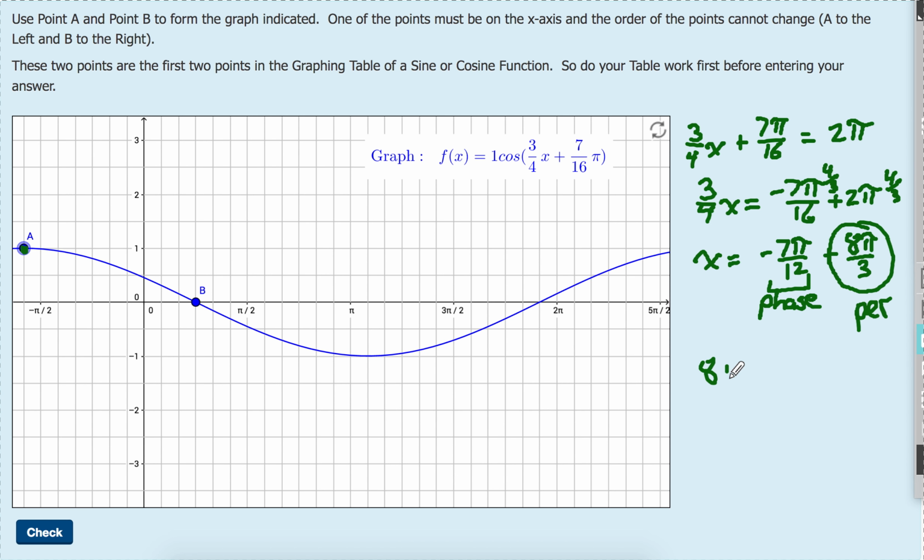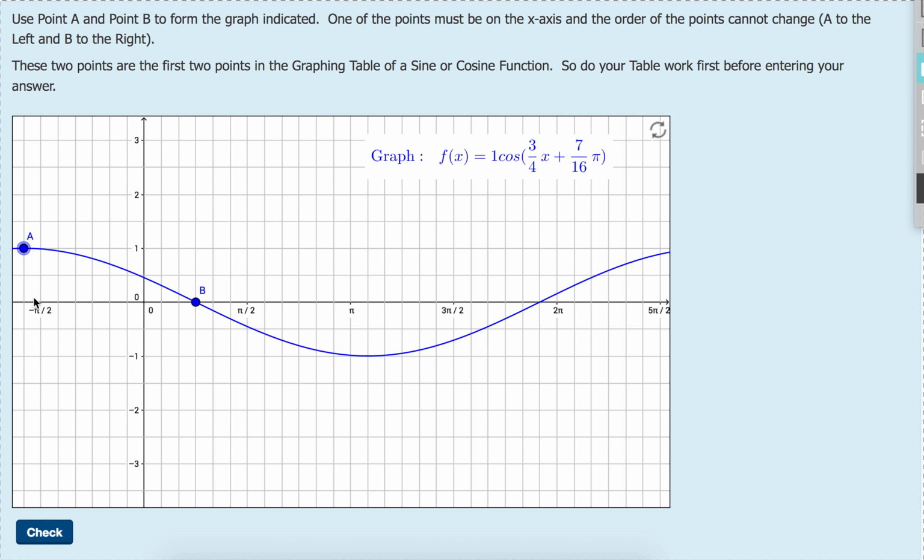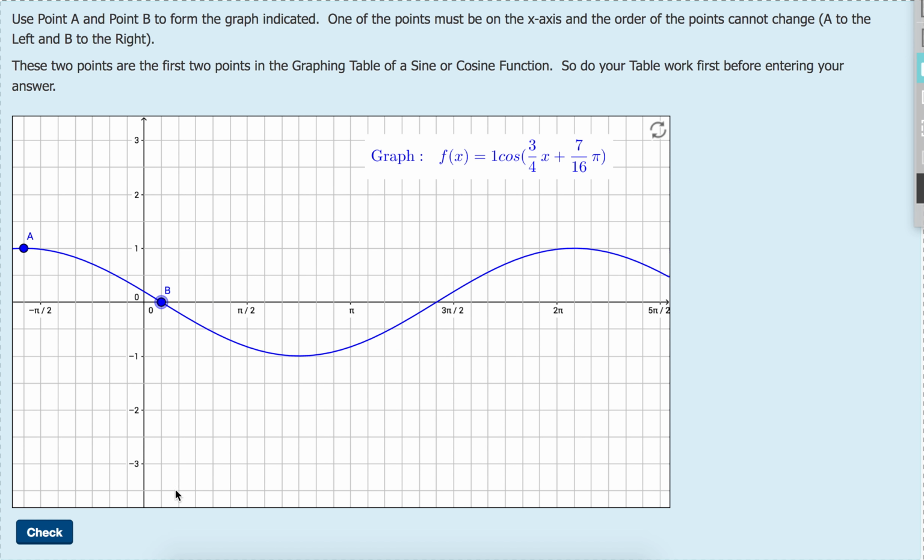So I'm going to take 8 pi over 3, and just like if we were going to do a table, I would multiply it by 1/4, and that would become 2 pi over 3. And again, this thing is marked off in 12s, so I need to change it into pi's over 12. So I need to multiply top and bottom by 4. So this would be 8 pi over 12. So the distance between A and B has to be 8 of the tick marks, 8 pi over 12. All right, hide the work for a second. So let's see, this was 7 back, 8 would be 1 more, so B has to go right there.